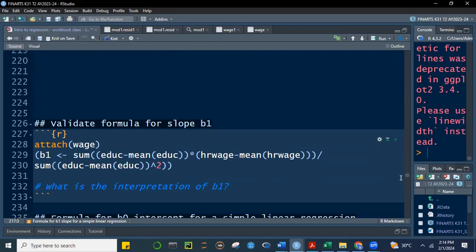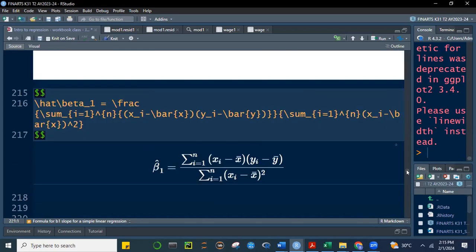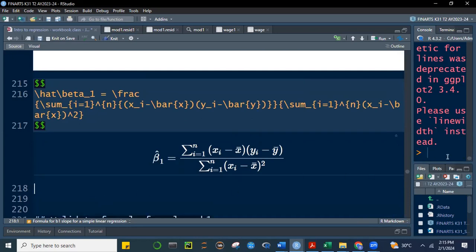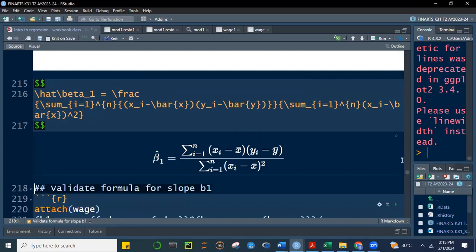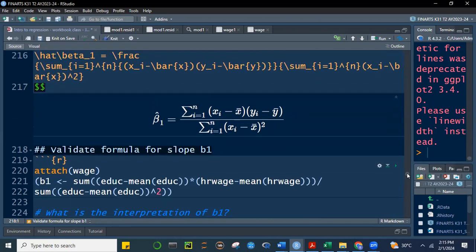All right. Okay, sige, gawin nga natin, class. Okay, so we can actually validate the formula, no? Tingnan nyo to, class, before I share this with you. And I'm not going to share it with you. You do it yourself, no? So what's this? The slope B1 is, okay, we have the sum. So what are we doing now, class? We're actually validating the values of your slope first and then your intercept.